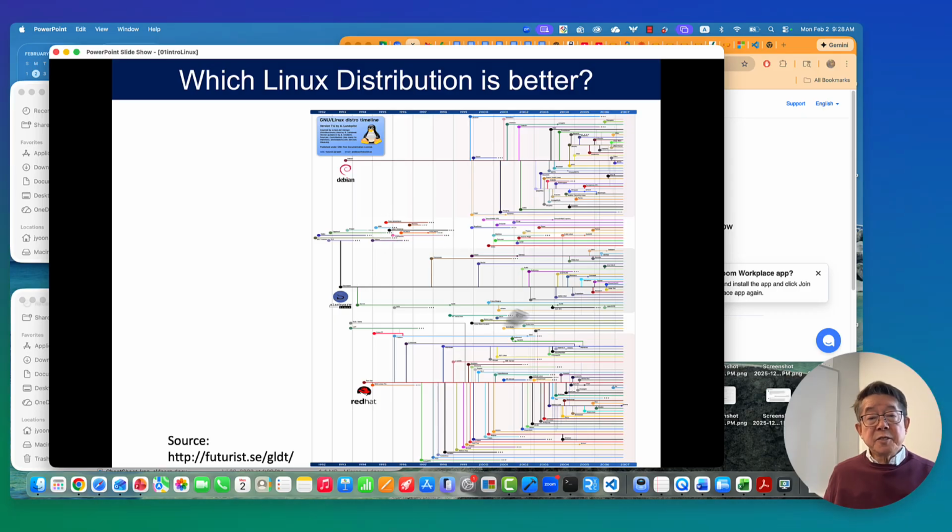So these are the distributions of Linux. So many variants, right? They're all similar.